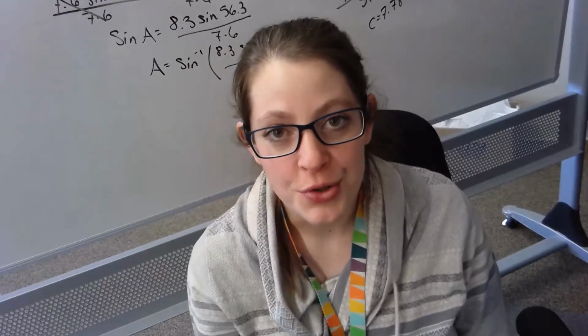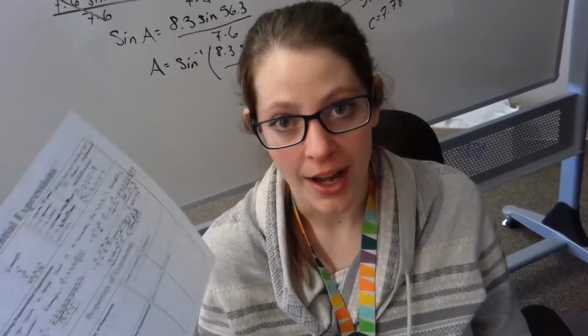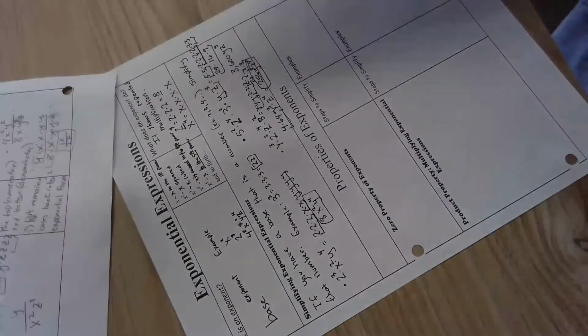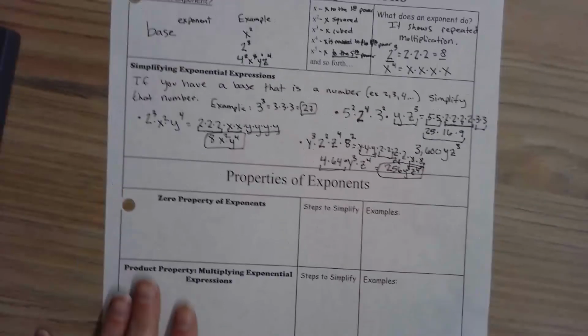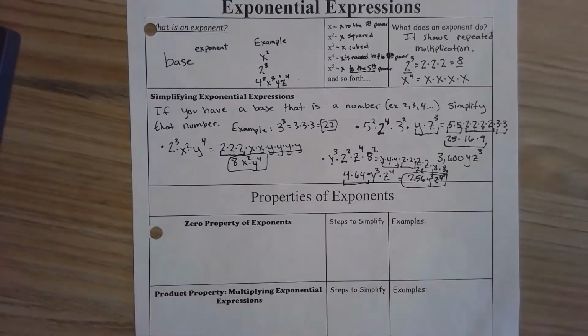Okay, so we are going to do more notes for today. So you need this if you have it. And, well, you should have it, so never mind. You need this and a writing utensil, and here we go. Okay. Did that so you could remember what it looked like, right? Let me zoom in.